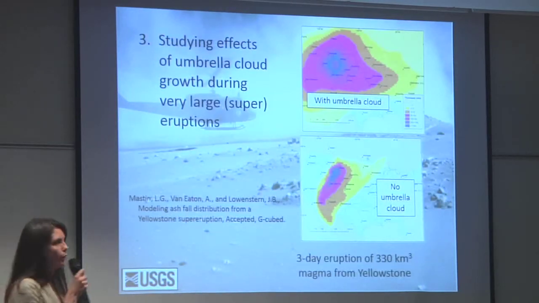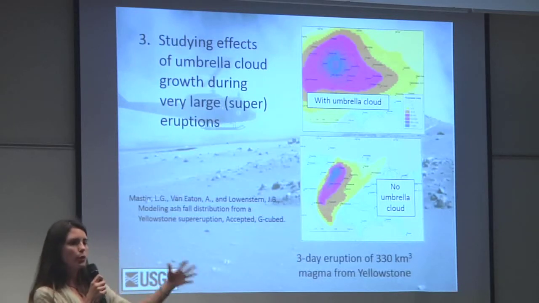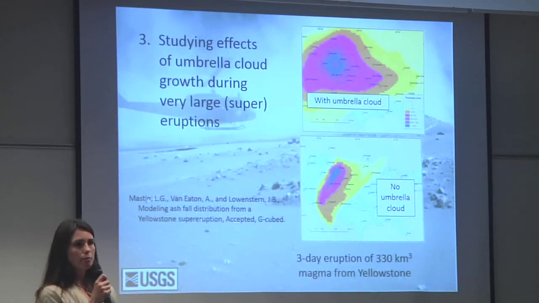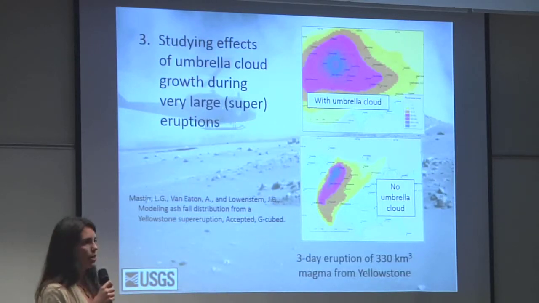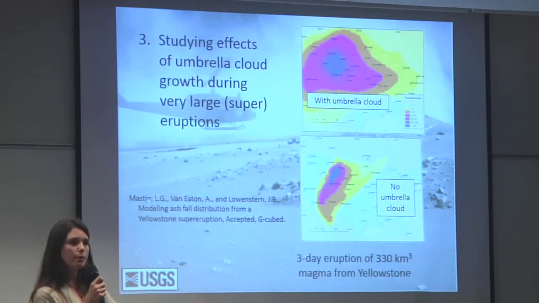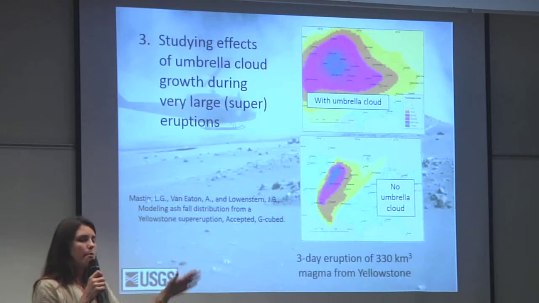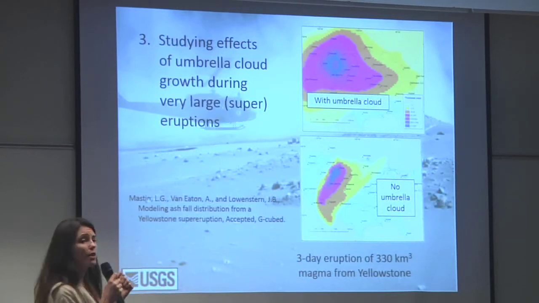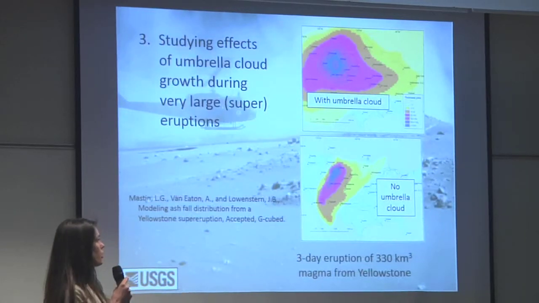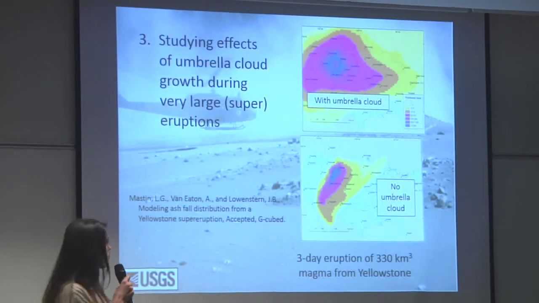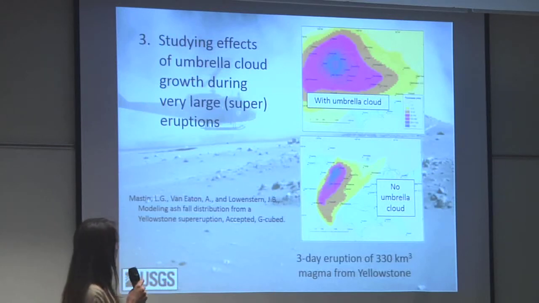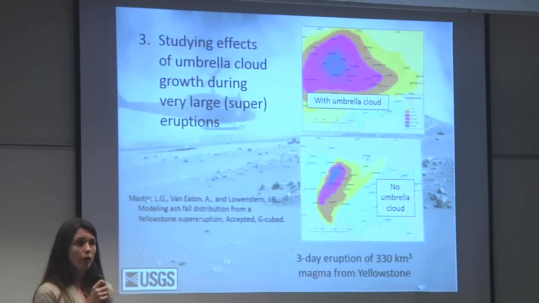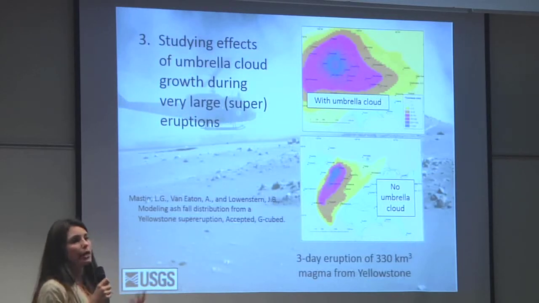The effects of umbrella cloud growth are also being studied. Most dispersal models have the ash plume primarily affected by wind, but if you account for the spreading of the umbrella, this can fundamentally change the dynamics of the plume for big eruptions. Smaller eruptions are passively affected by the wind, primarily a meteorological phenomenon. But for very large eruptions — like a simulated super eruption from Yellowstone today — the spreading of that umbrella could go against the wind field and dominate plume dynamics. This is not yet available in the online version of ASH3D, but could potentially become available.